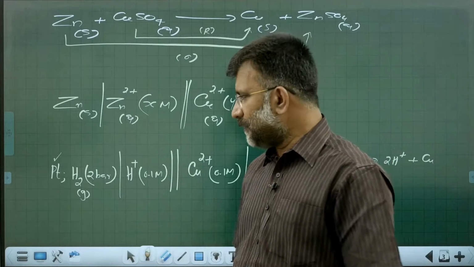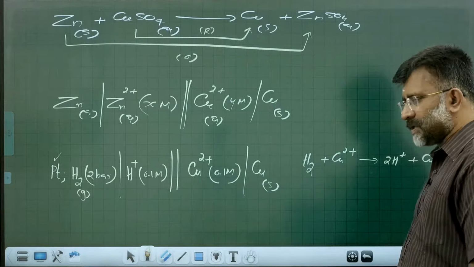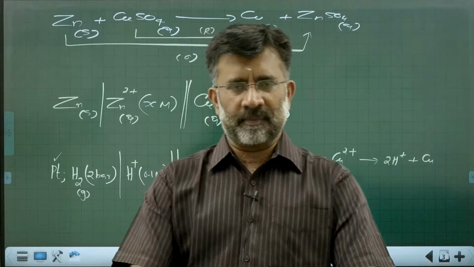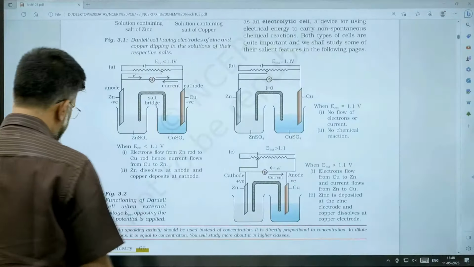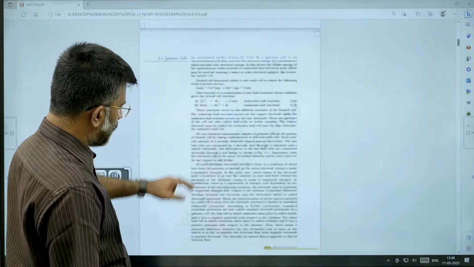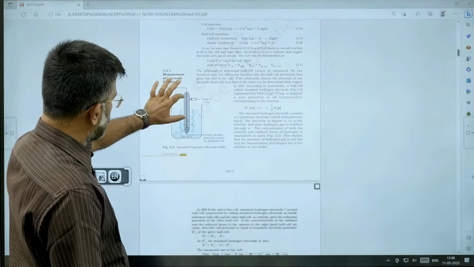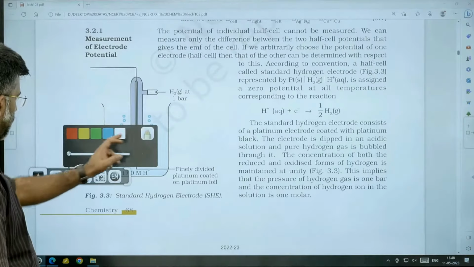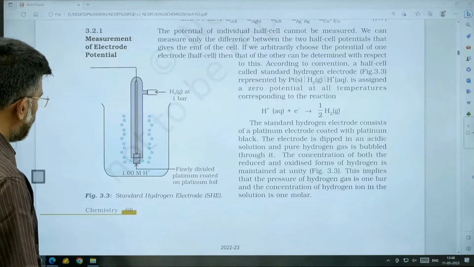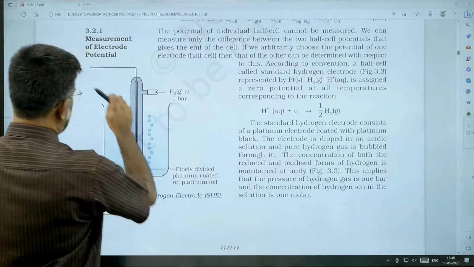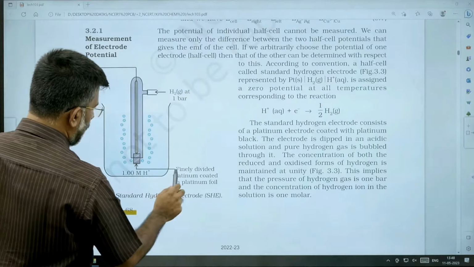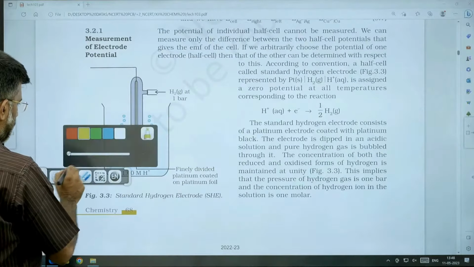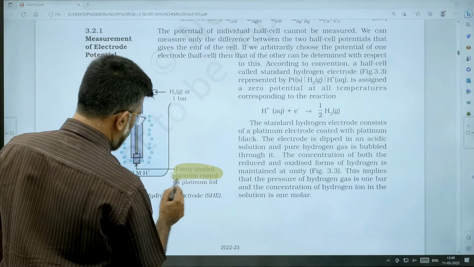Okay. Similarly, regarding standard reduction potential, all of you know the reduction potentials are tabulated using a reference electrode which is called SHE. We have a reference electrode for finding the standard reduction potential. This is SHE, the standard hydrogen electrode, known to all. Standard hydrogen electrode means you have a system with a platinum wire and finely divided platinum coated on platinum foil, like that.